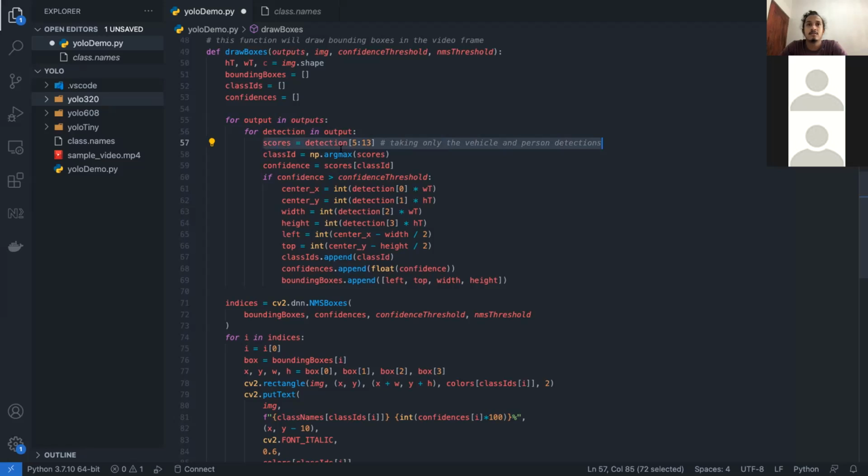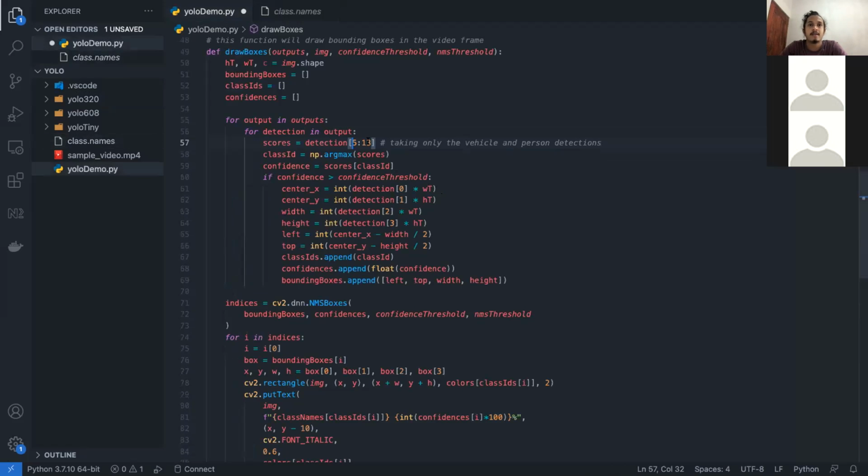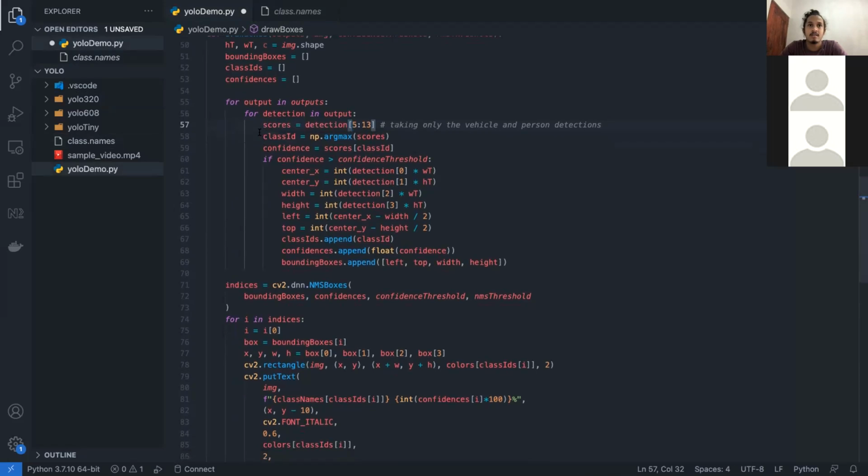To get the scores for each class, I'm slicing the array from 5 to 13. So 13 means we only need up to this point. So we are only taking the necessary classes, and I'm taking the maximum score, which means the max prediction.